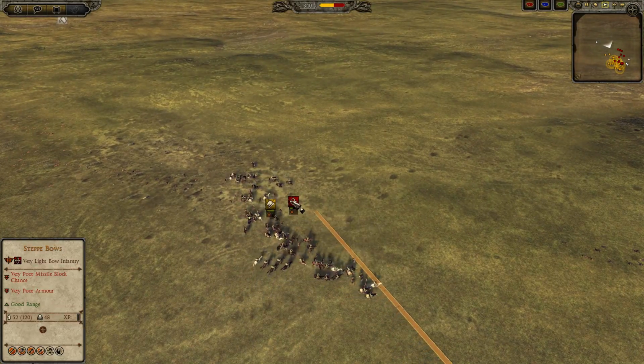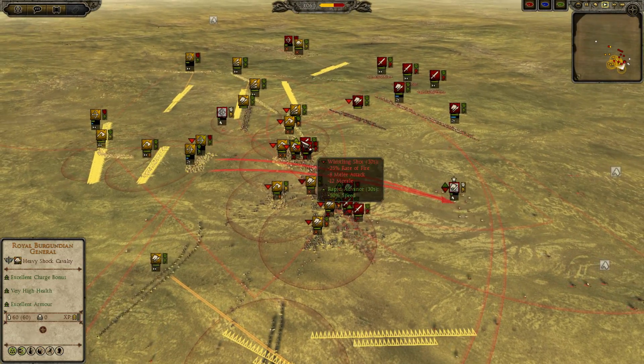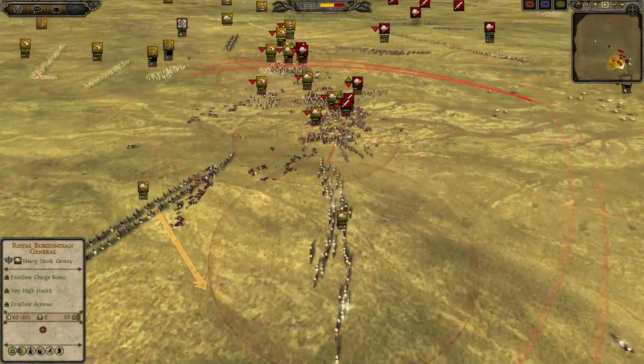Not quite sure why the Barb Lancers are being sent over here, because they're definitely out of position. They don't have anything to do over there. And the pikes here are definitely not doing much either. Looks like they're going to be repositioned.